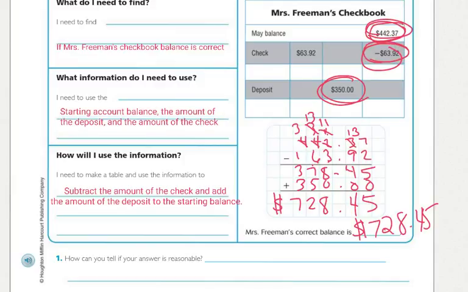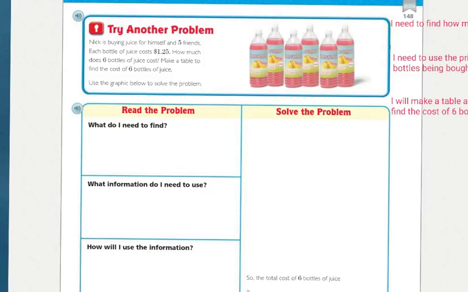This is a skill you're going to use in your everyday life, so you definitely want to make sure that you're paying attention to this one and that you practice it often, so that you know how much money is coming in and how much money is coming out of your account, and you can make sure that you are being responsible with your money as you get older and have your job.